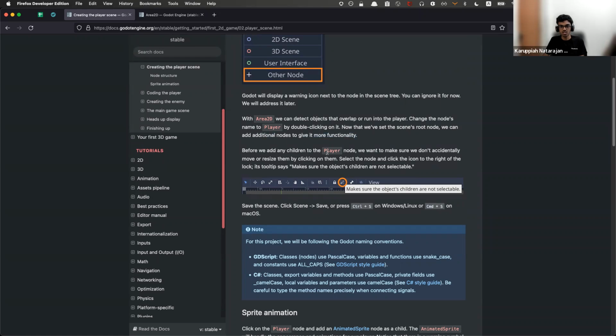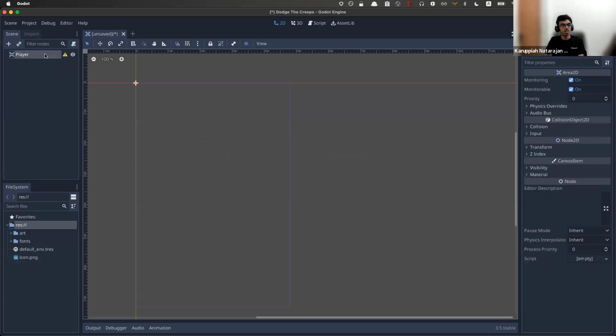Before we add any children to the Player node, we want to make sure that we don't accidentally move or resize them by clicking on them. So select the node and click on the icon to the right of the lock. Its tooltip says make sure the object's children are not selectable.